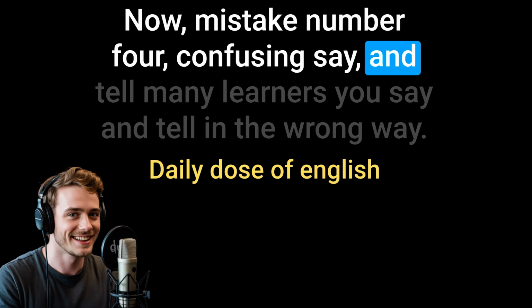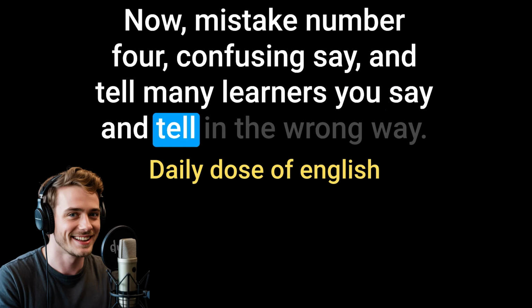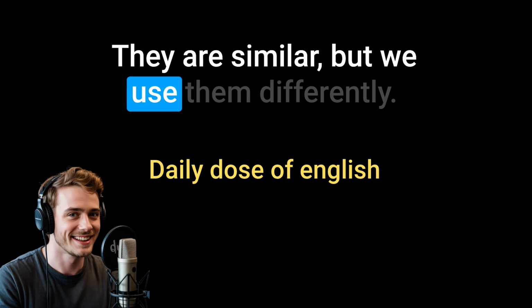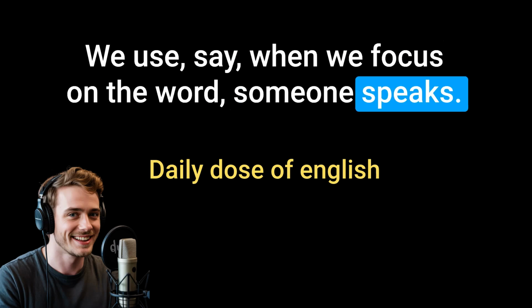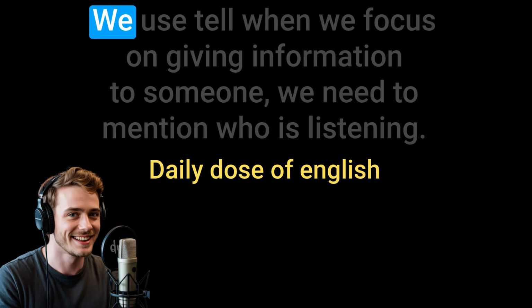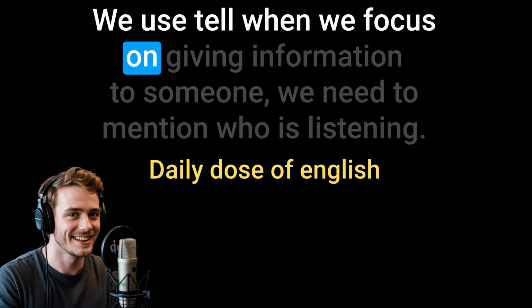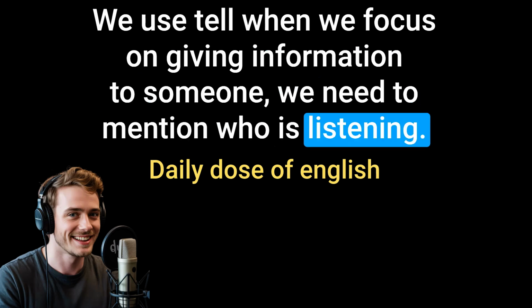Mistake number 4: confusing say and tell. Many learners use say and tell in the wrong way. They are similar, but we use them differently. Let me explain. We use say when we focus on the words someone speaks. We don't need to mention who is listening. We use tell when we focus on giving information to someone. We need to mention who is listening.